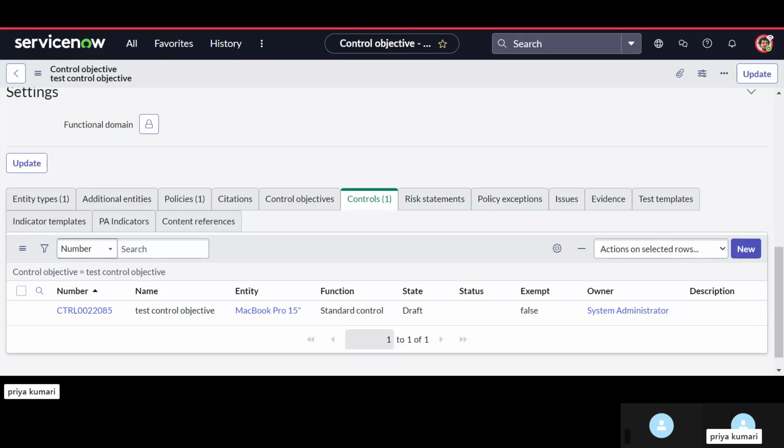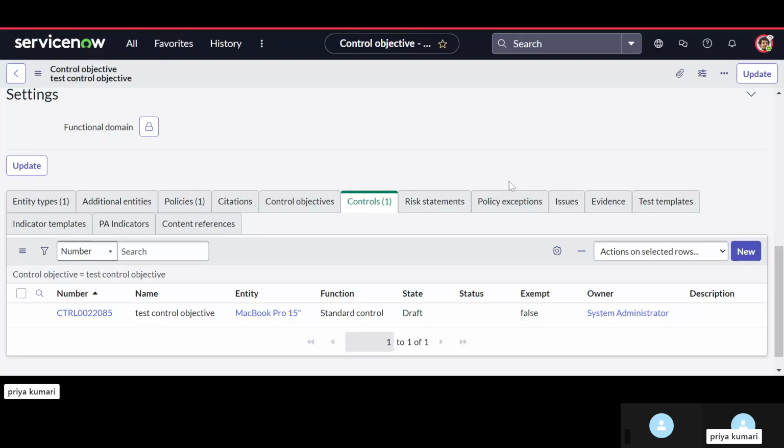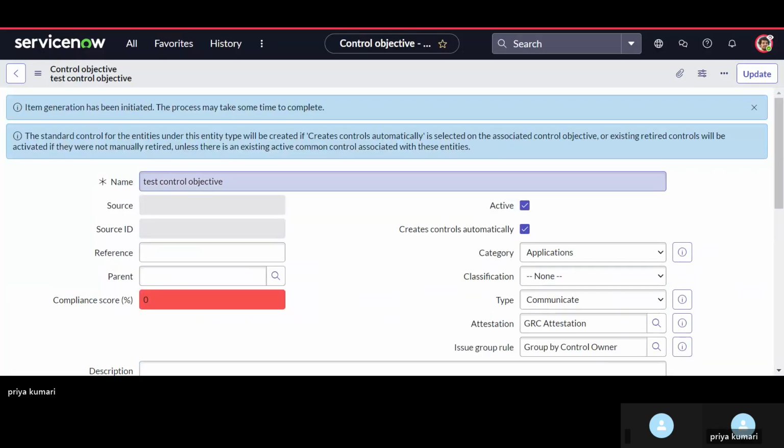Means once you add the entity type, then automatically, based on entity count, the exact number of controls get created. Total count of control is related to the compliance score. If all controls are in draft, it means 0, and if all move to non-compliance, compliance or avoid, it means 100. Okay, I will show you. The compliance score will be available here.